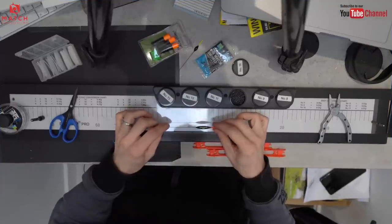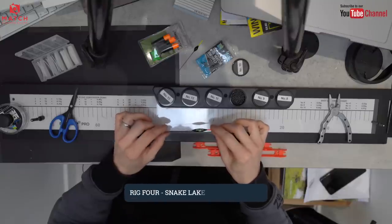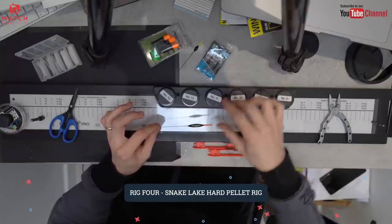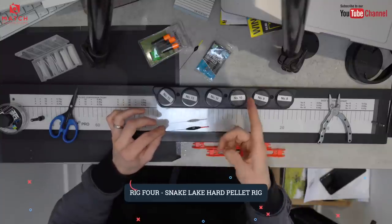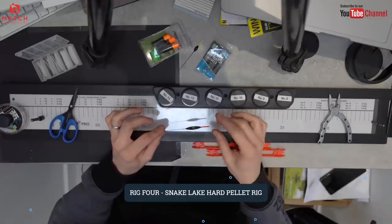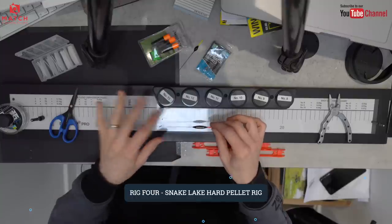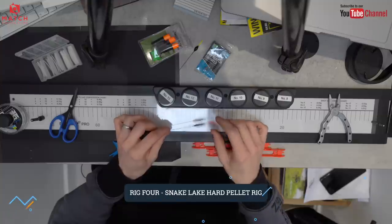Okay, so this is a rig I've caught a lot of fish on actually over the years, and it's one that continues to throw up, and it is all to do with hard pellet fishing. Fundamentally, this is really a hard pellet rig for snake lakes, where you're pinging 4 and 6 mil pellets across with a catapult. The fish can move up and down in the water column in about 3 foot of water. This 4x10 carp pellet float with strung shot below it is the best way to present them. I know a lot of top anglers use this. I've used it for a number of years now.